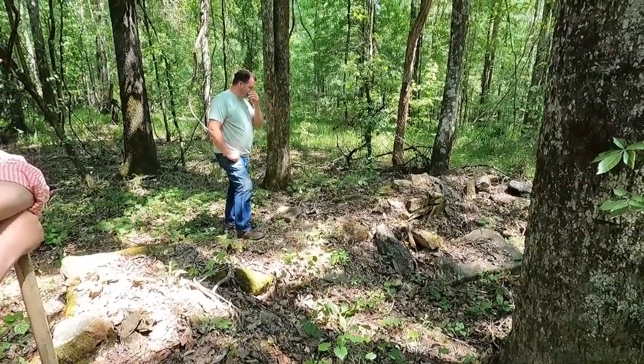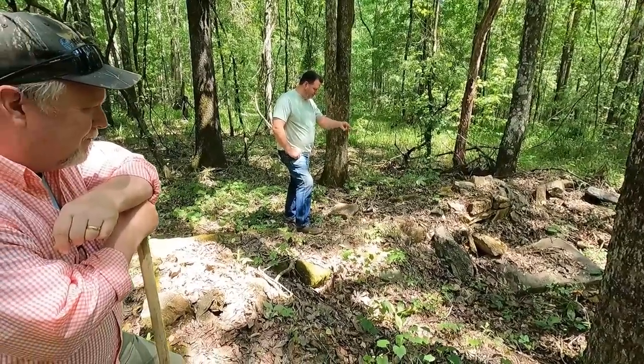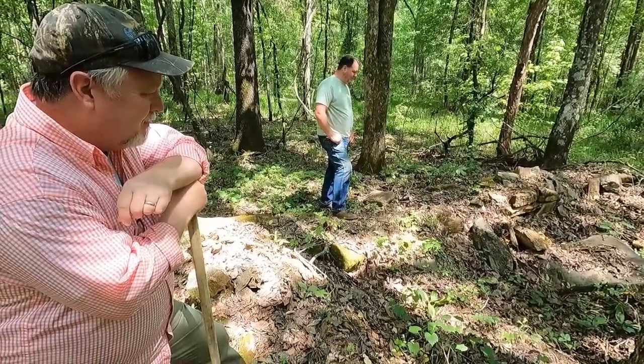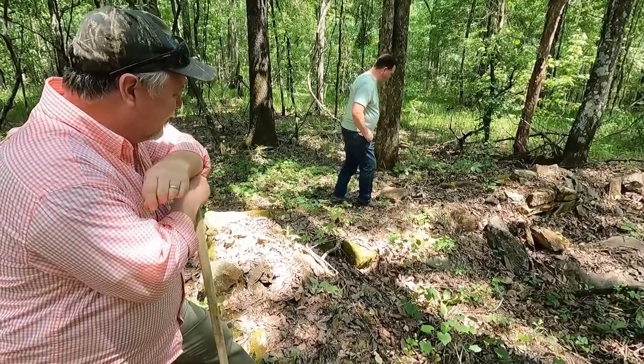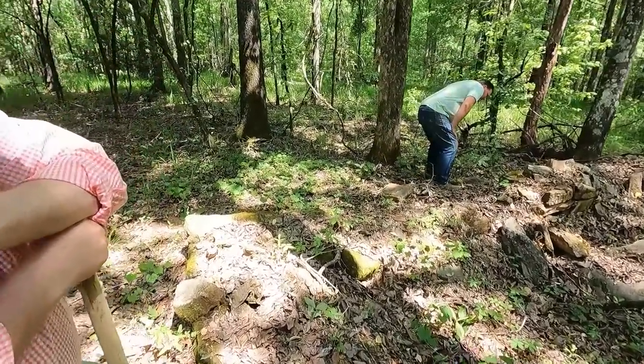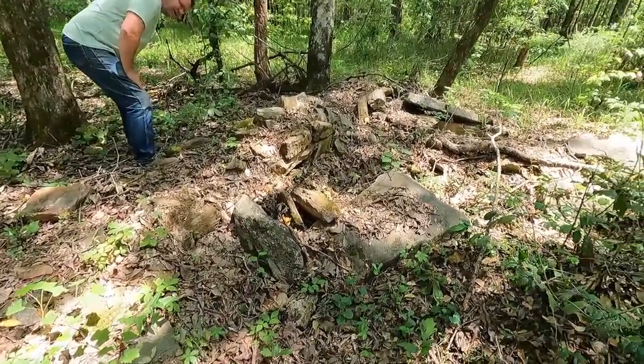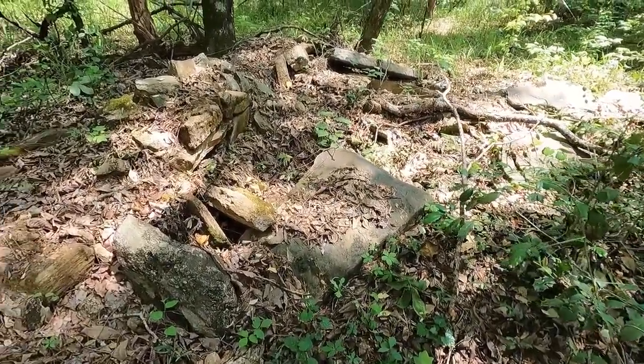Now that didn't fall off of there, did it? Did something move it off of there to there? So it might have been placed there as a capstone or something. It could have been. I don't know — it does seem out of place. I think it's around the top of the county stone edge.